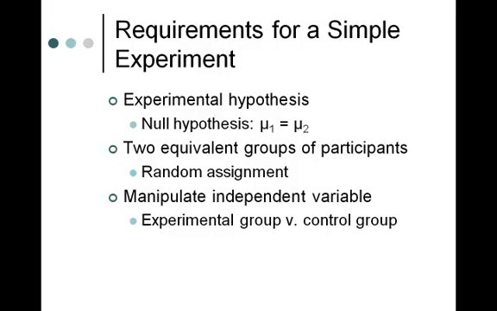Like if we want to look at the effect of hitting someone in the face with a pie. We look at the effect of taking someone's cell phone from them. Right? So the experimental group would get a pie in the face or get their cell phone taken away. The control group would not get a pie in the face, or they would not get their cell phone taken away. So we don't do the thing that we think is going to have an effect on whatever our dependent variable is. And generally, again, it's either kind of a zero level of the independent variable for the control group, or maybe just a low level, right?